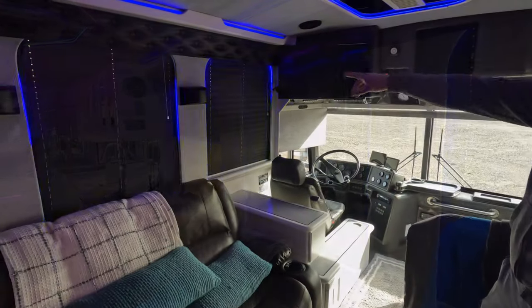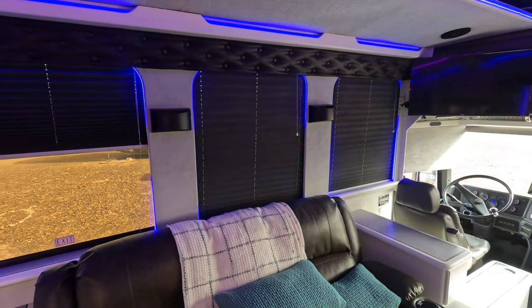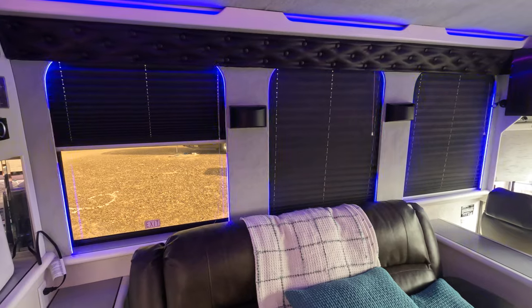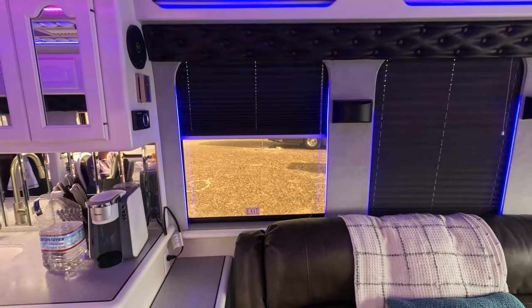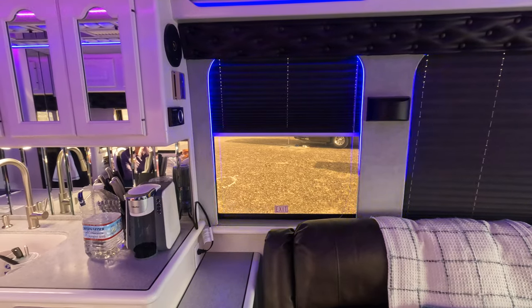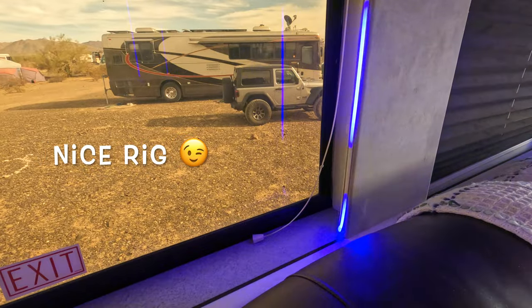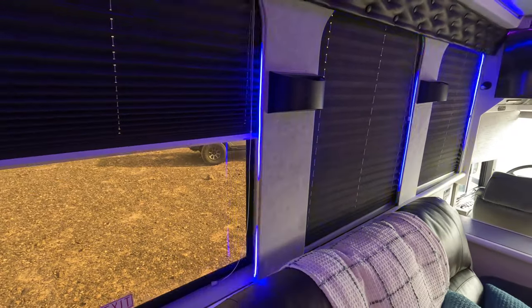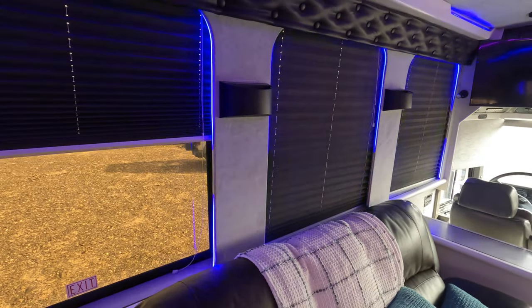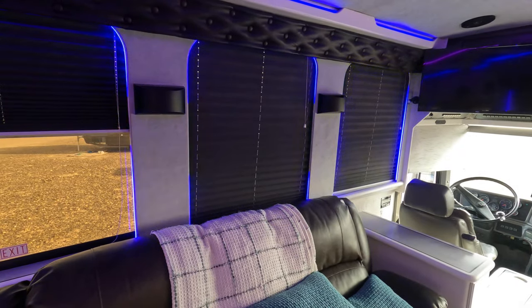And LED lighting around all the windows. Yes, that's LED neon strip lighting. It comes in 50-foot pieces and you can splice it together. So you don't have to buy just the right amount and throw it away, you can extend them if needed. This had the Tivoli lighting in it. The camera's going crazy with it, but rest assured, it's a nice, steady blue. It's not flashing like in the camera. Tivoli is what the Prevost uses. It's like a tube, and you can see the lights inside of it.